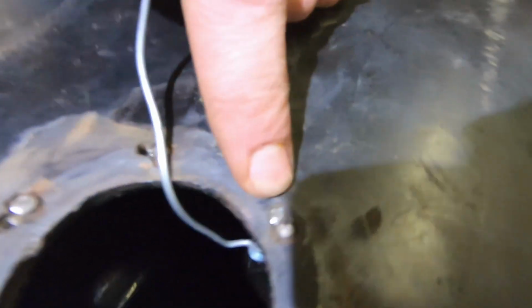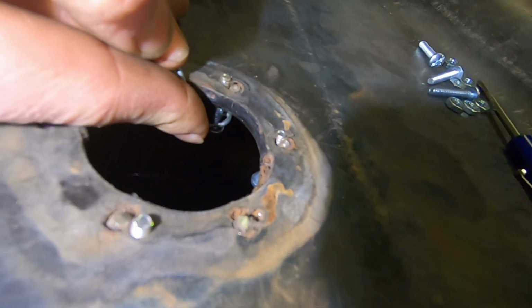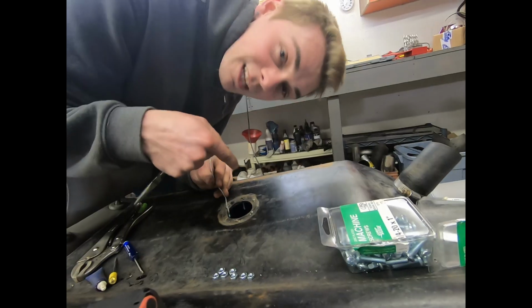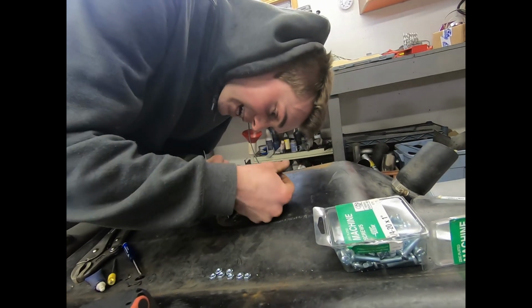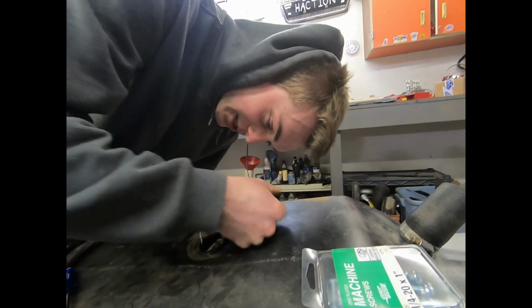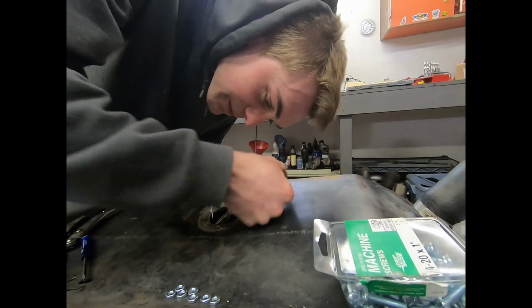So here you can see the screw is just about to come through to the surface. I'm gonna push the jig out of there. There we go. Comes right off. I'm on the last one. 6 out of 6. And I think I'm gonna start drilling more holes because I'm getting so good at this. I'm having so much fun.